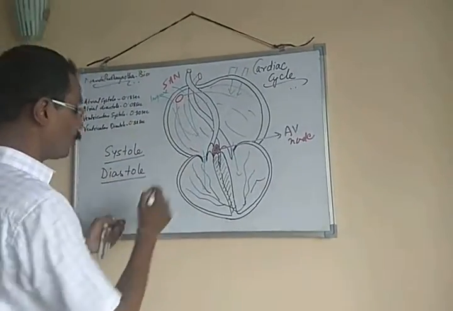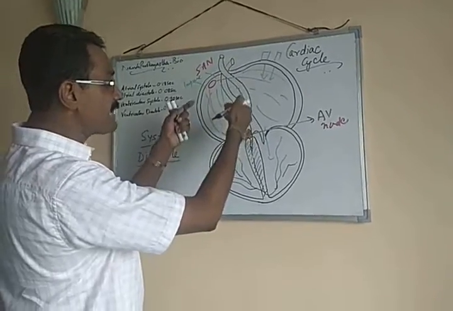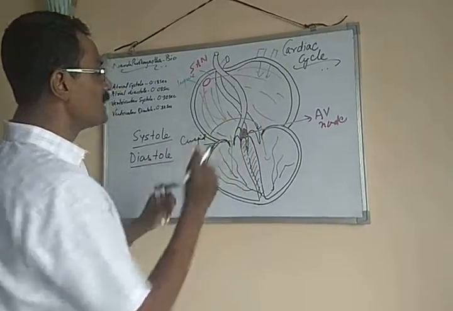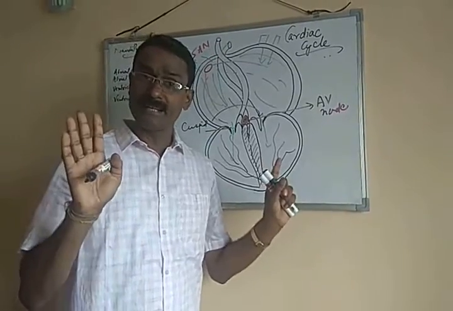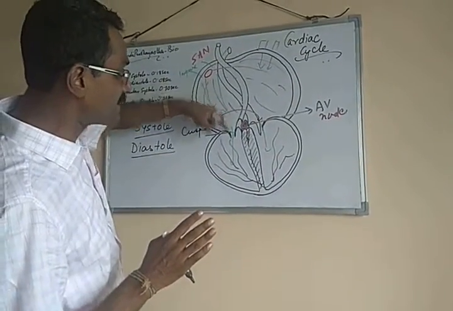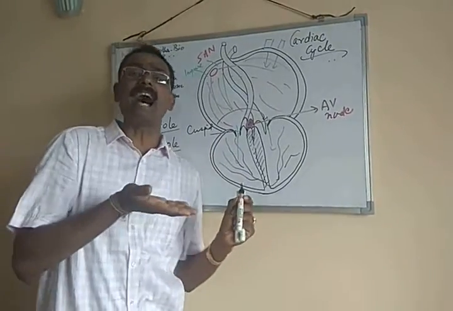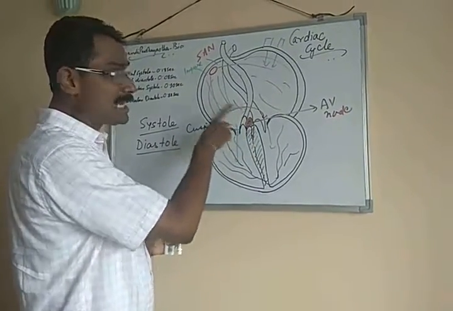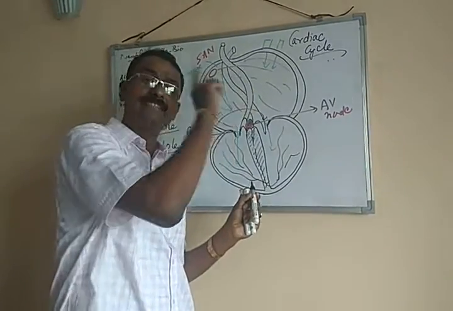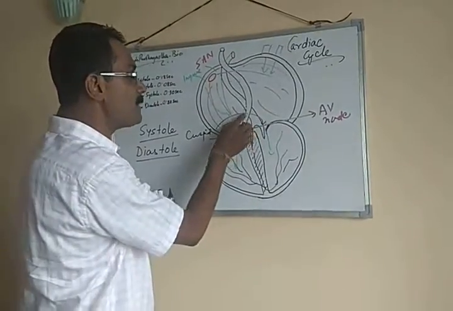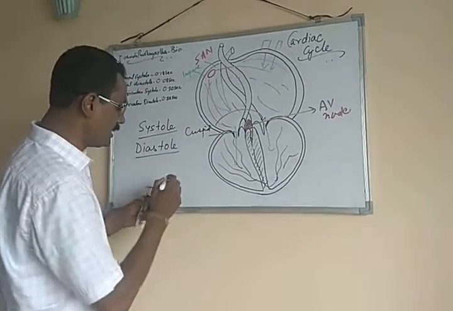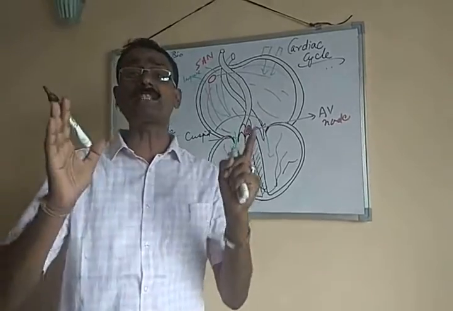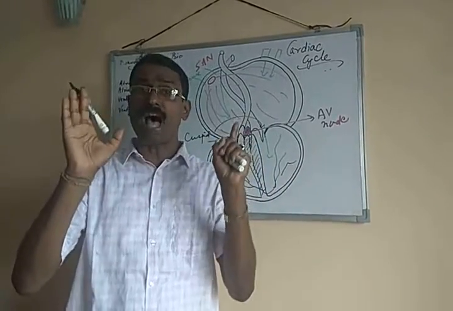So one thing is happening here. You see very nicely. When the pressure is exerted, this cuspid valve, right? These are the cuspid valves. I told you cuspid valves. Cuspid valve opens. Understand? Now when the blood has entered, this cuspid valve doesn't allow the blood to move in the opposite direction. It closes. So the moment the systolic condition of the auricle has reached the peak, and it is trying to give the impulse to the ventricle, it closes, and there will be one sound. That sound is called lub. L-U-B-B. Lub. Closure of the cuspid valves.